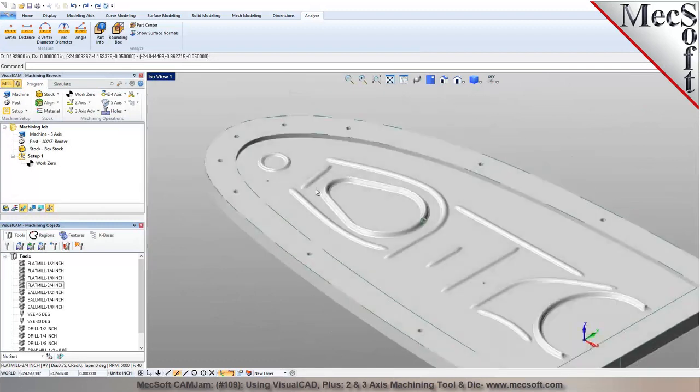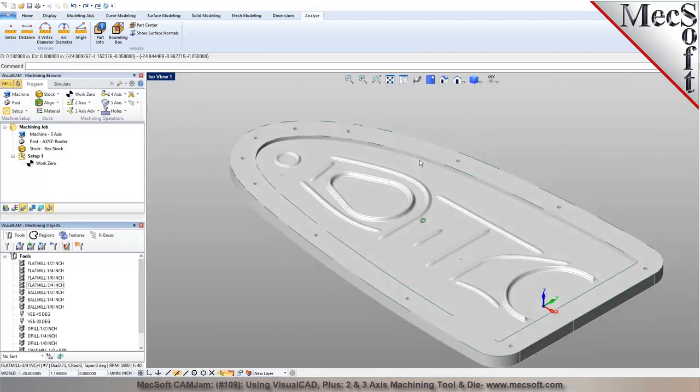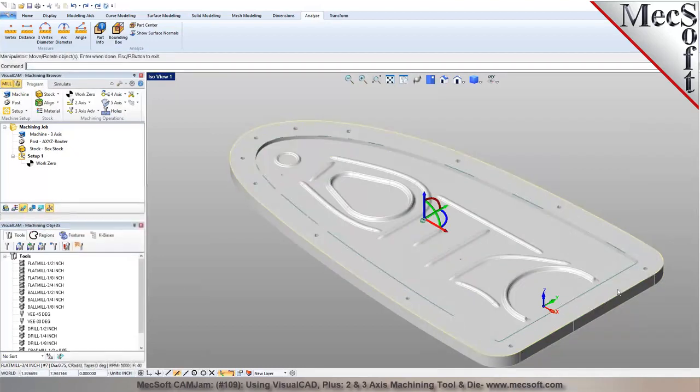Now let's go ahead and start some tool paths in here. We'll do a facing operation or a roughing operation to start with, right? You want to face this entire block, or we could just face the boundary around the part in here to bring it down to this height, right? There's different ways we can do it.